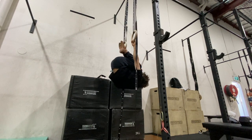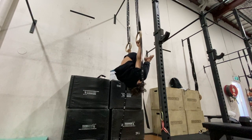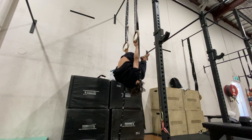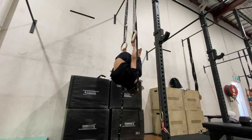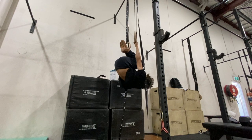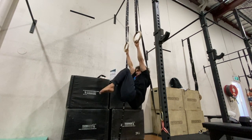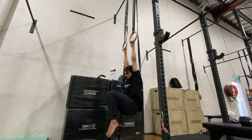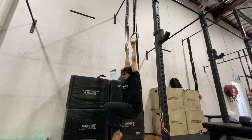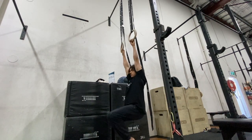And the smaller the position you are, the easier it becomes. So base the amount of leverage on how strong you are in the skill. So same goes for momentum. I don't want you guys having an excessive swing to get back up, but a little is fine at the beginning stages if it's still a 1 rep max movement. As you become stronger and more aware of what's going on in the position, you'll become more strict and you'll start to extend the knees a bit further away from the chest. This takes time, however, don't be greedy.